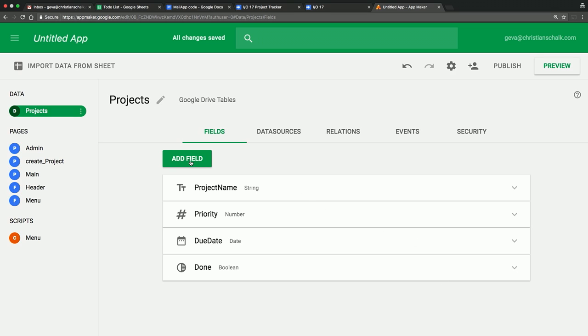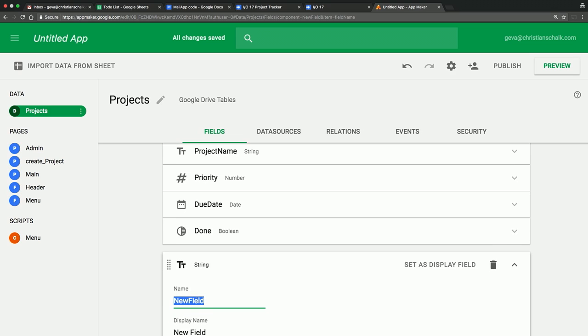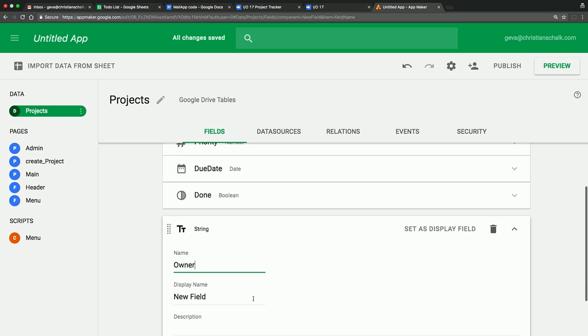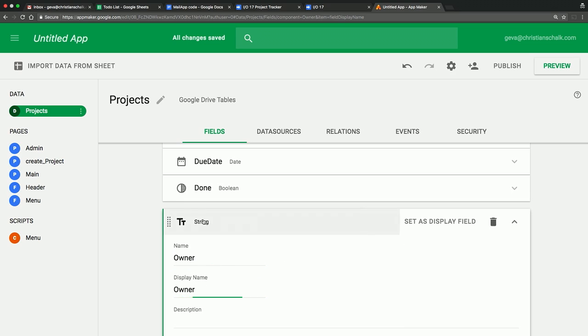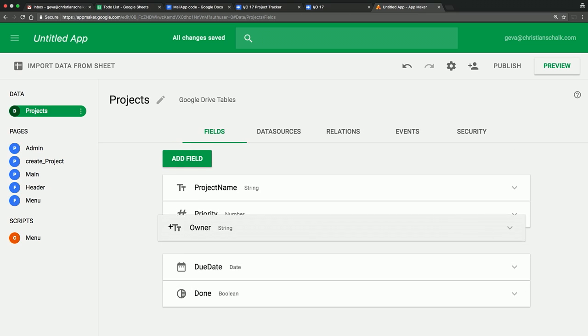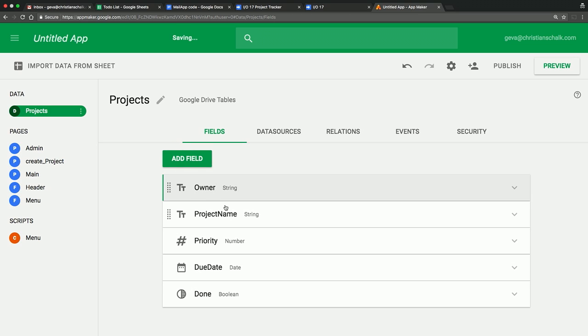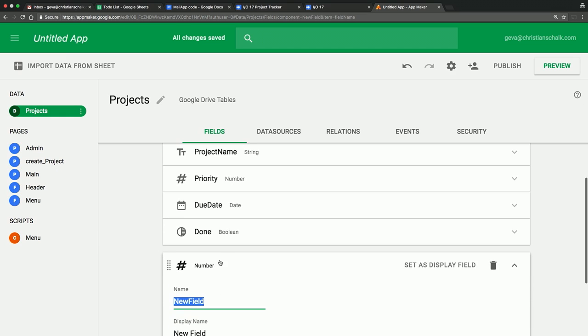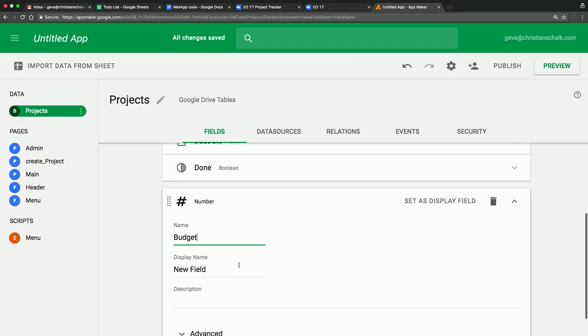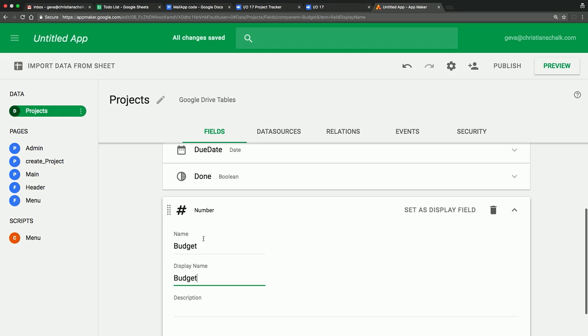I can also add fields to this data model. So I'd like to add a new field for the owner of the project. And I can also move this around to be the first column. And I also add a field for the budget allocated to the project.